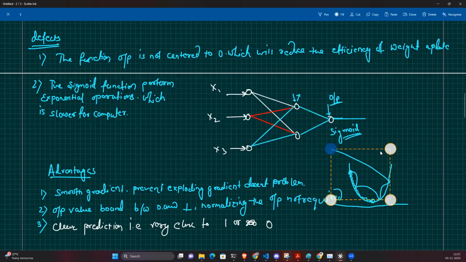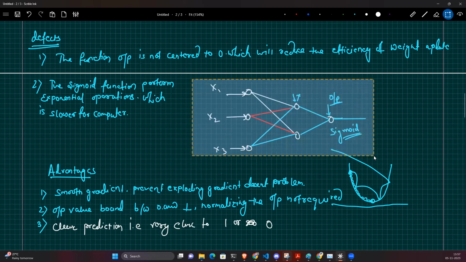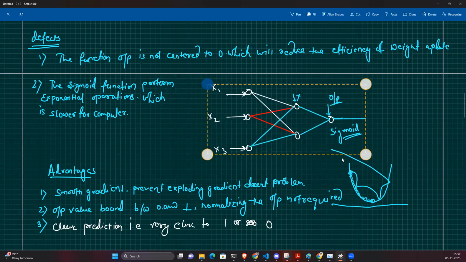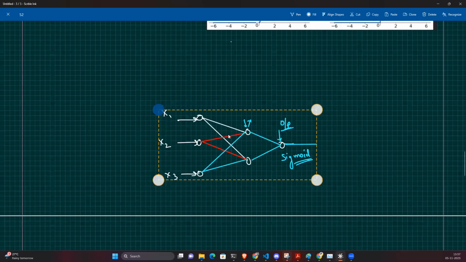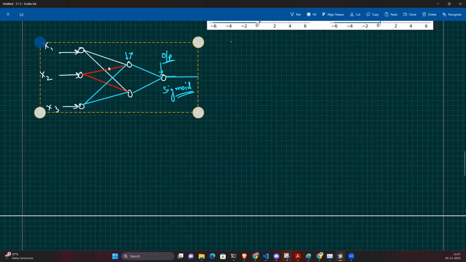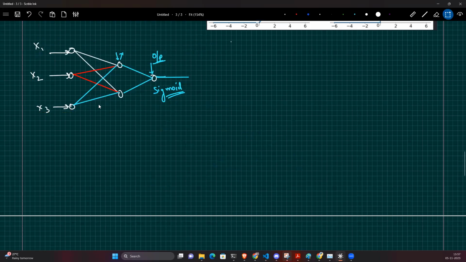Select this. That is like step function. Sorry. That is like step function. I'm not able to understand what you're trying to say, but let me explain this and then I will come to this.